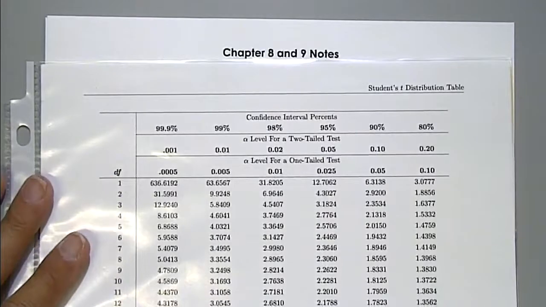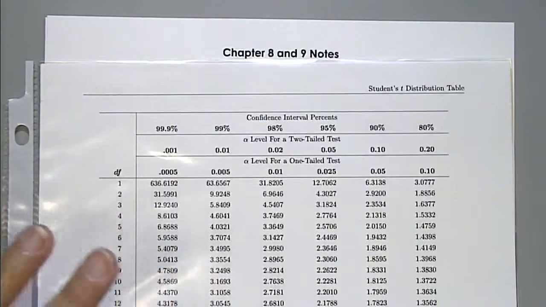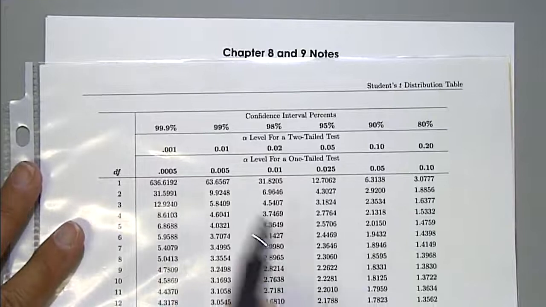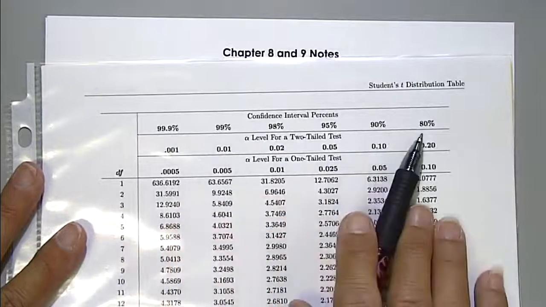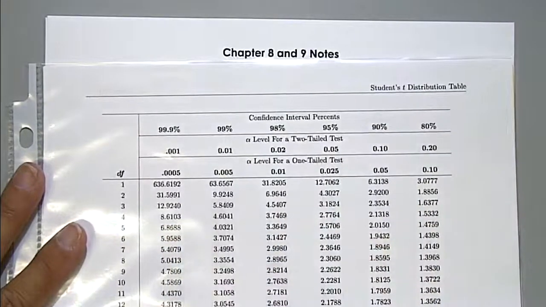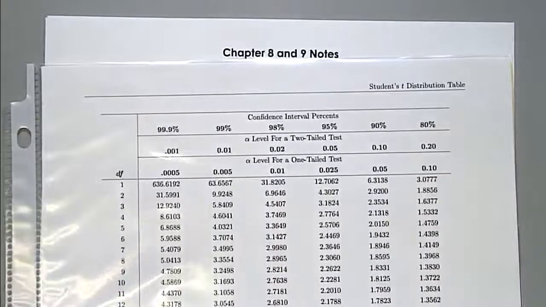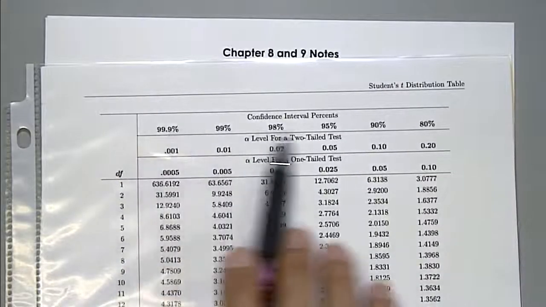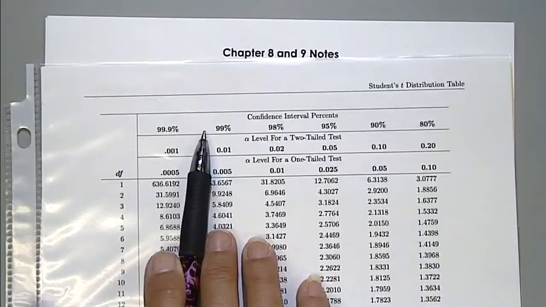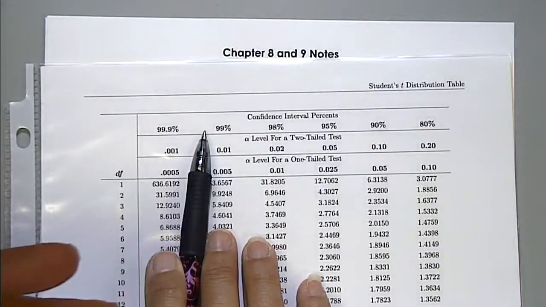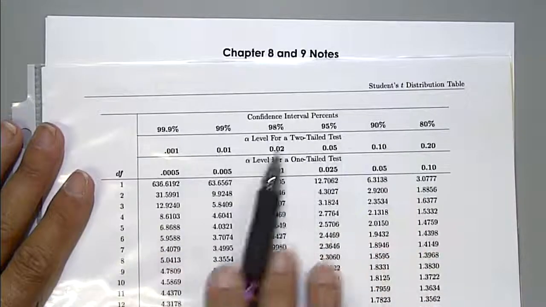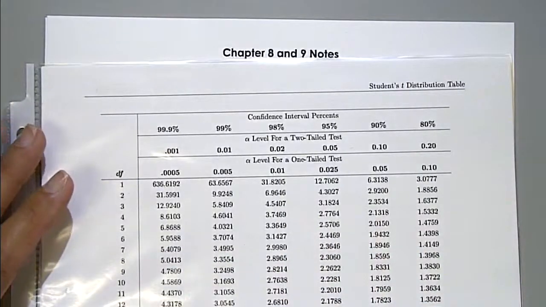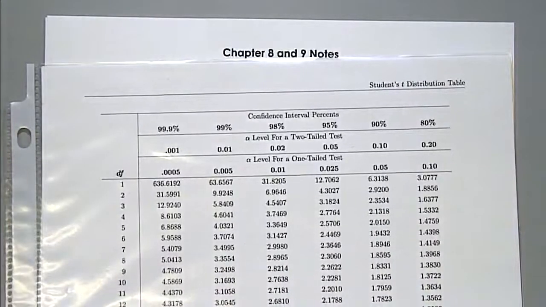But when you look at this particular T-table, and there are a lot of different versions of it, when you look at this one that we're using for confidence intervals, and basically I think for hypothesis testing too, you're going to use this top row to distinguish which column you're interested in, okay? You'll find degrees of freedom, which will be based on sample size, and then you're going to look at the confidence level that you are interested in. How confident do we want to be that the sample that we take is going to be in this range. And so that's the number. This level for one-tail and two-tail test to me is too confusing. I would just almost mark those out and just basically go on that top column.